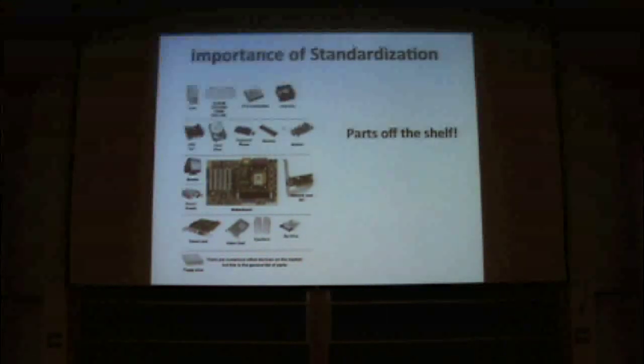You really, as a field, we saw we want to be able to have as much standardization as possible so that we can just take parts from what other people have done and plug it in with other parts that we have made. So we don't always know beforehand what the final destination of each of these parts is going to be.